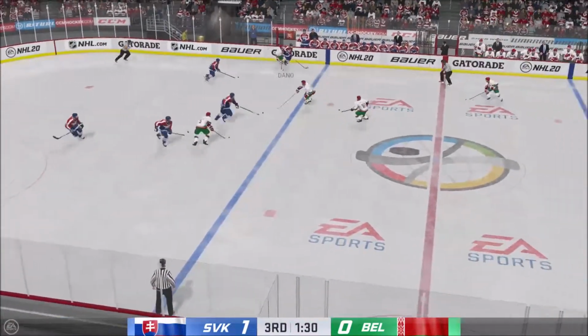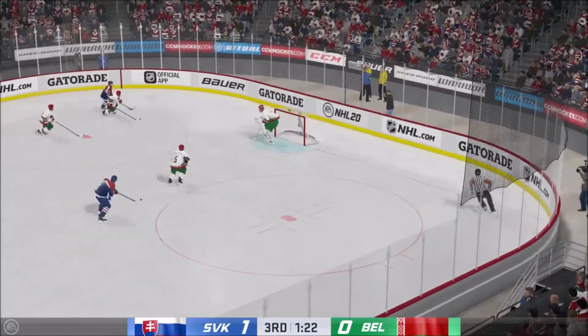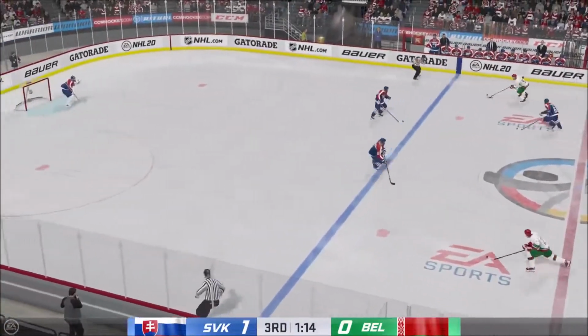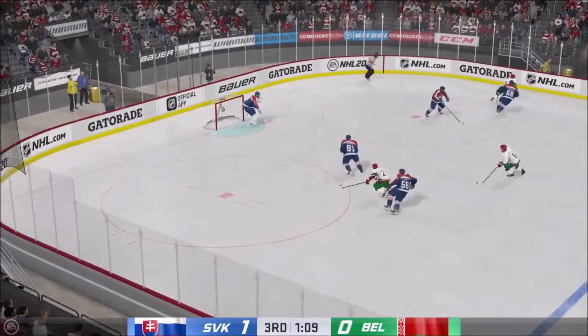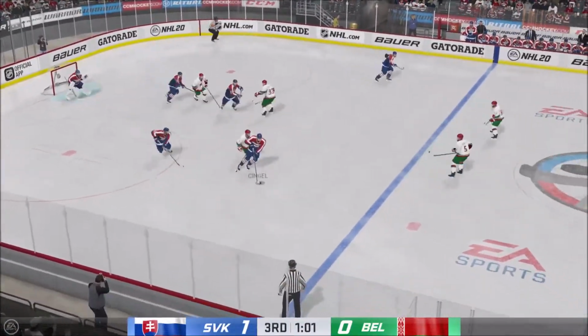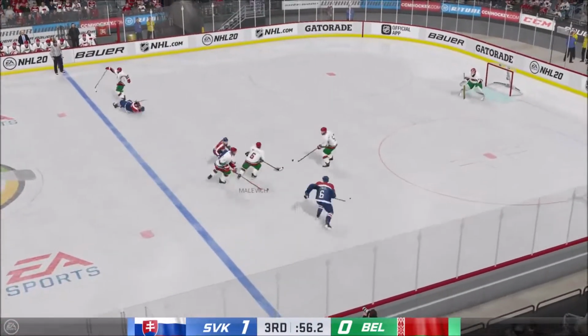Good heads-up play in the defensive zone. Dano's got it across the line. Moved into the middle, and that's broken up. Moves the puck along the half wall. What a great read, breaking up the pass. Team Slovakia's got it in their own zone. Takes the feed at center from the right wing.